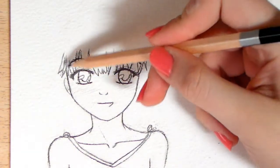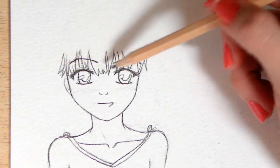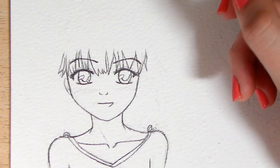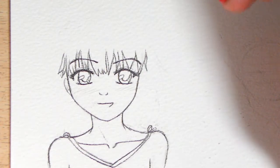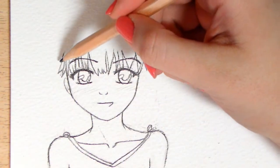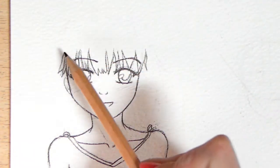This is what I tend to do. I tend to draw the face first of all, and all its features, and then maybe even draw the fringe, whether it's a side fringe, full fringe, whatever it may be. And then this is a way of helping you make sure that the head isn't too small or too big, because I've noticed some people make it literally like this.